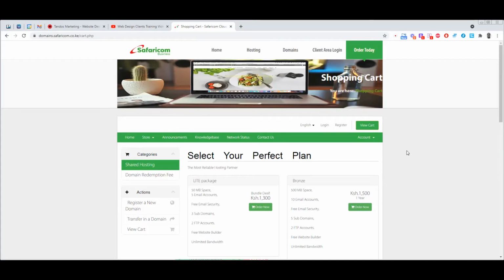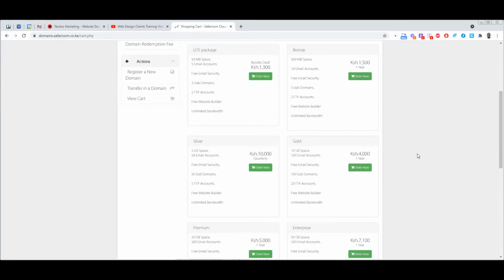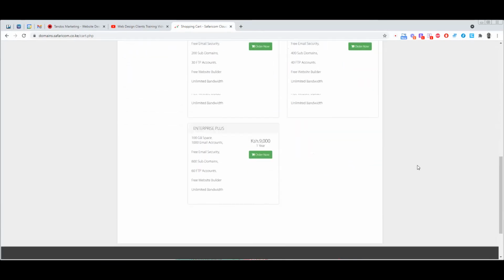But in this case, we rent the car, we don't buy it. So we rent it for a very cheap fee annually. And the same thing also applies to the domain name, you'll be paying for it annually. So you can come down here and you can easily see the different packages they have.